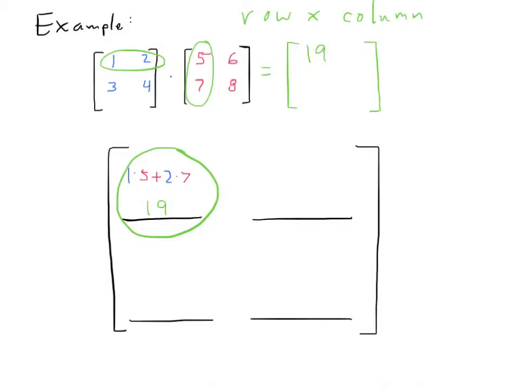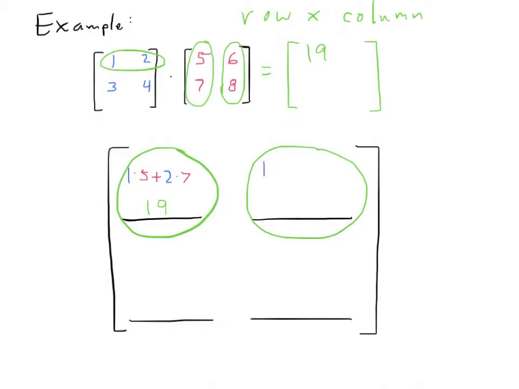Okay, so next up, what if I want to find this element here? Note, that's the first row, second column. If I want to find the element that's in the first row and the second column, up above, I should multiply the first row with now the second column. So when I multiply 1, 2 with 6, 8, I want you to either pause the video or mentally consider what's going to be multiplied here, and do that before I do.